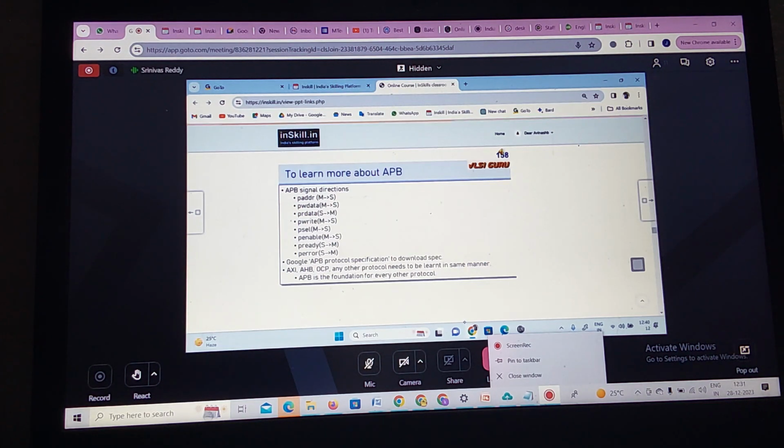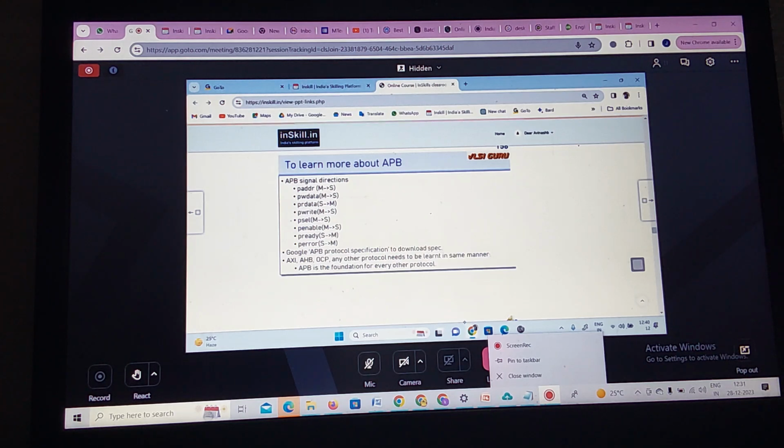Did you understand? So likewise, you can follow the AMBA specification. AMBA is nothing but a protocol. In the AMBA documentation, you will see the documentation of other protocols like APB, AXI, and many other protocols. It is available on Google.